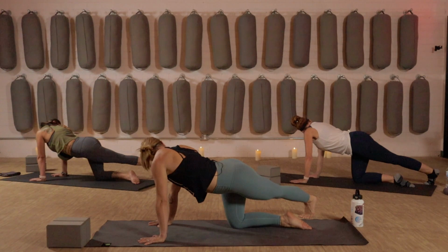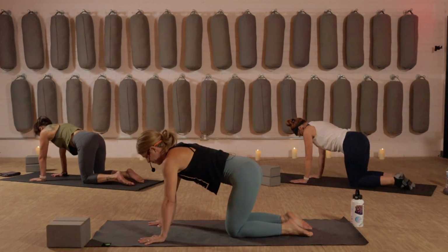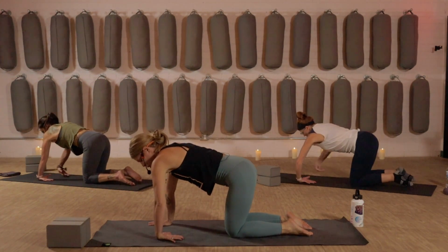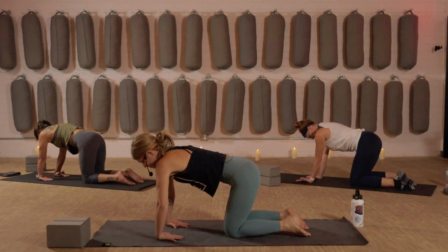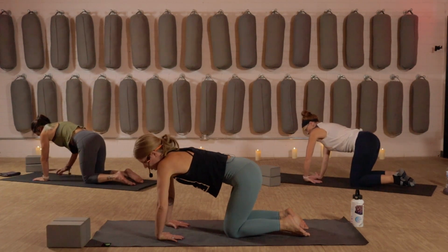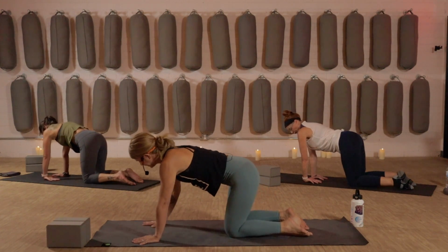One more breath here. And then back to all fours. Okay? If you need to, your wrists might need a little bit of love, right? So you could flip your palms to face up. You could do one at a time or maybe both at the same time. You can maybe straighten your elbows. Maybe they have to stay bent. Maybe you walk your fingertips a little bit closer to your knees, or your knees a little closer to your fingertips. Okay. And then we'll release that.